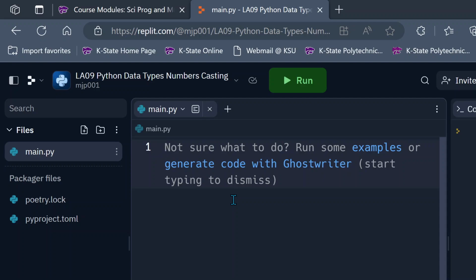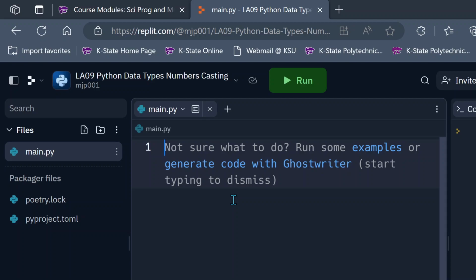To start off, we're going to do a quick run through, just revisit at a high level what we did last week. Remember we talked about variables, and we did a little bit of data typing. We didn't get too much into the weeds. We kept it high level. We talked about integers, and we talked about strings. So for this week, we're going to dive in more detail.